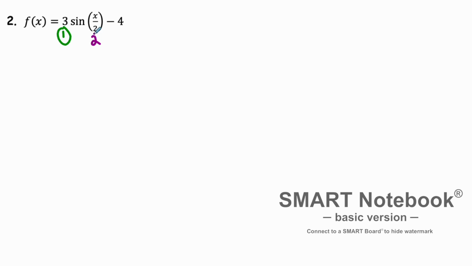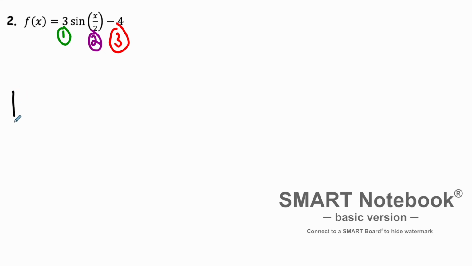So my purple graph is going to be my second graph where I do my 1/2. And then my red graph is going to be my -4. That's going to be my third graph. All right, so we got 4 graphs here, starting with our parent function. All right, so we're going to go through each of these steps just one at a time. All right, so first up, f of x. I want to put that in blue. Sorry, I'm trying to color code everything to make it a little simpler, hopefully, for you.